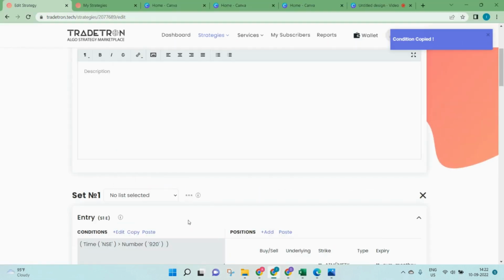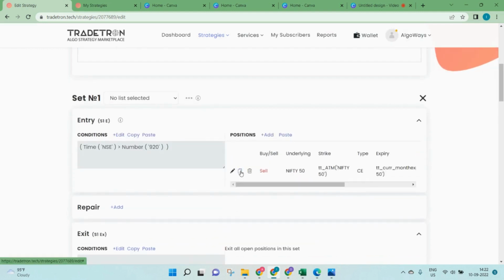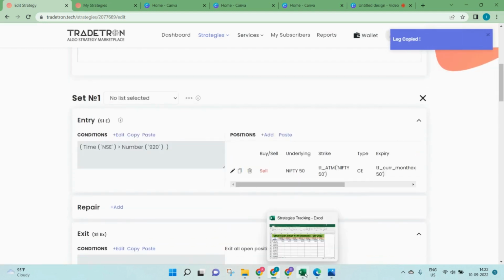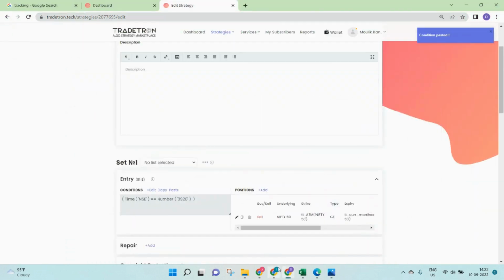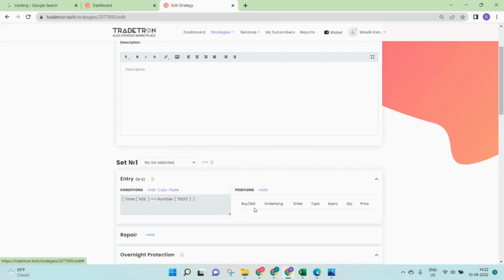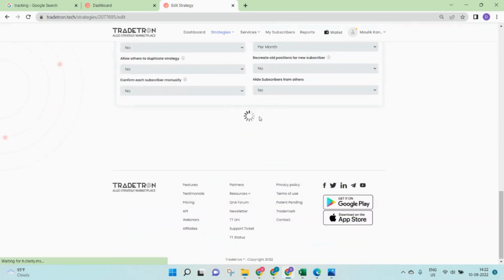Go back again. Now copy the position from position builder, and again it is not showing in this.